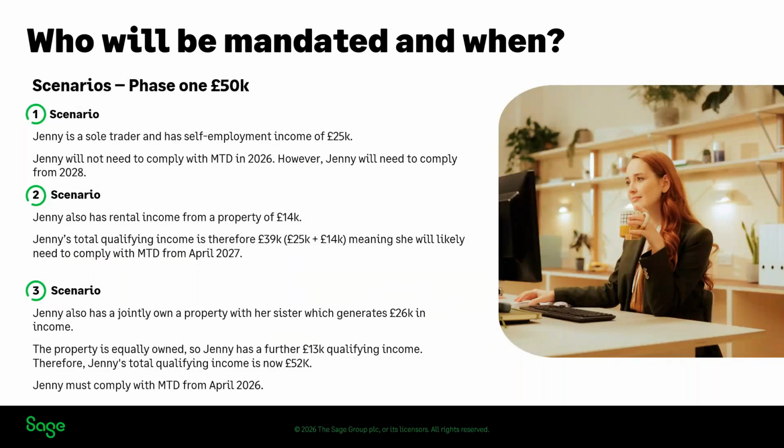Okay, so I'll just close that poll down. Well done to those of you who got those right. What I have done in your handout, you will see I have included the slide where we talk about these different scenarios and it explains which and when she would need to comply by. So don't worry if you're not entirely sure, you have got that to refer back to as well.